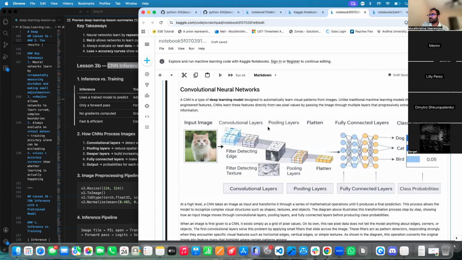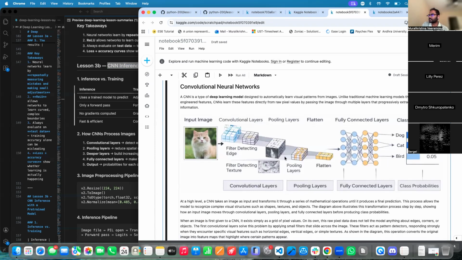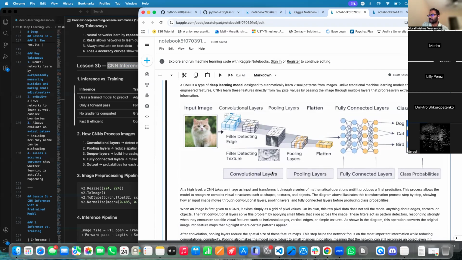So here is an example of convolutional neural network layers. It will have convolutional layers, pooling layer, fully connected layer. Remember this fully connected layer? We use this fully connected layer in order to do transfer learning. That's the next topic in this lesson, right?